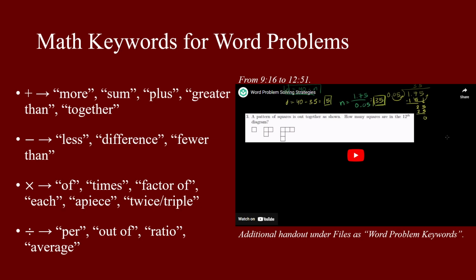The four main functions. And what you tend to find is that each one has a couple of keywords tied to it that get used in most word problems, just because there's only so many ways in the English language you can say, this plus that. Obviously, plus is a simple one, but also some, more, greater than, and together. Those are usually signals to you that you should be adding something. With minus, less, difference, fewer than, that happens a lot.